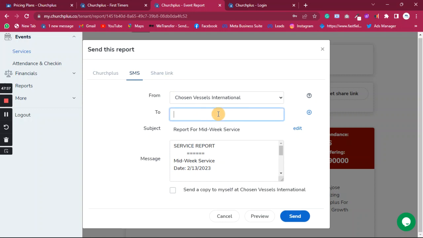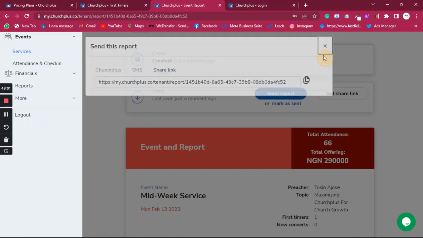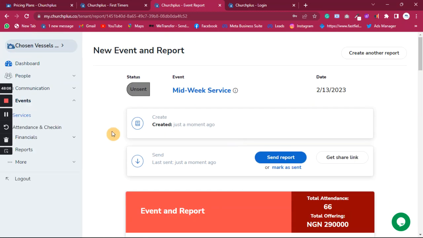But automatically, if all that information is saved right from the scratch when you are setting up the church, all those will be automatically populated. But else, you just have to put it there. Now, once you click send, the pastor receives this information as SMS. And you can also share this link with him. Once he opens it, because he has access to the software, it brings him straight to this place, and you can see what the Sunday looks like. So that is about event, attendance, and check-in.